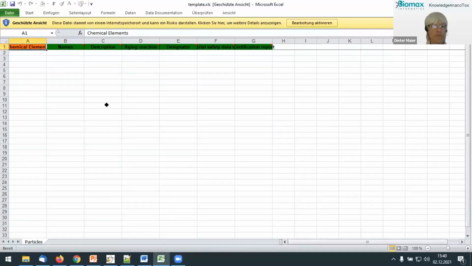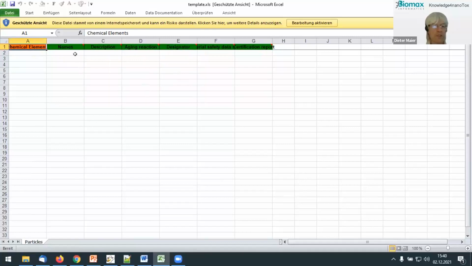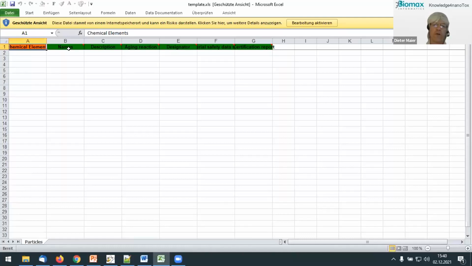So basically what we need as required information is orange in the template. Optional information is green. As you can see, if you upload a new nanomaterial, the only really required information are the chemical elements that contribute to that material. Of course, a name and a description will be very useful, but strictly it's not required. But as you can see, the data becomes rather useless if this information is not provided. So that would, of course, be great to add that kind of information.